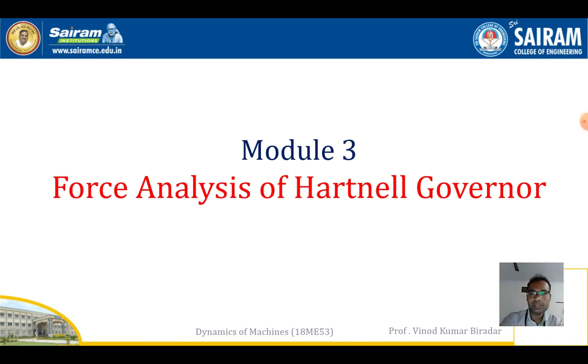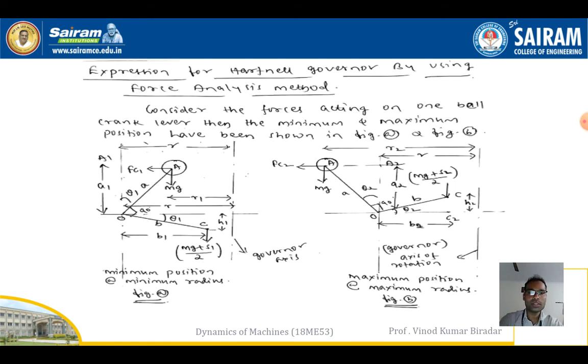Today I'm going to explain the force analysis of a Hartnell governor. In the last class we studied the force analysis of a Porter governor. In this class I'm going to derive an equation for the force analysis of a Hartnell governor. In examination, they can ask you either the Porter governor or this Hartnell governor. Derive an expression for a Hartnell governor in terms of spring stiffness by using the force analysis method. Now I'm going to derive this equation with the help of the force analysis method.